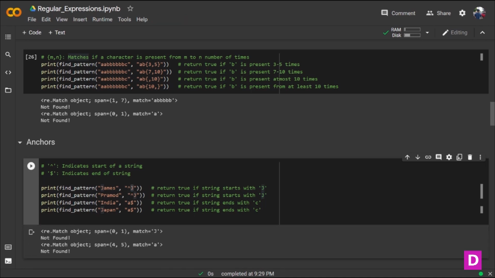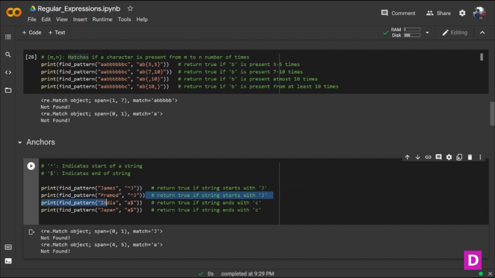Let's have a look at it. Yes, exactly, it has found that James is available, because James is starting with the letter J. That's why it has also given the span where it is available, 0 to 1. Suppose I change it to something else, as in the next example.